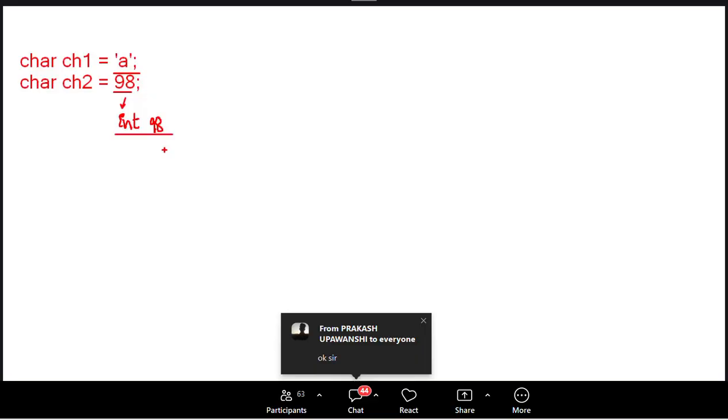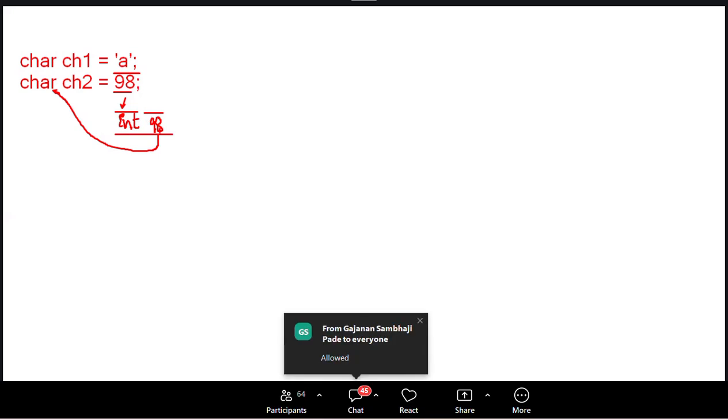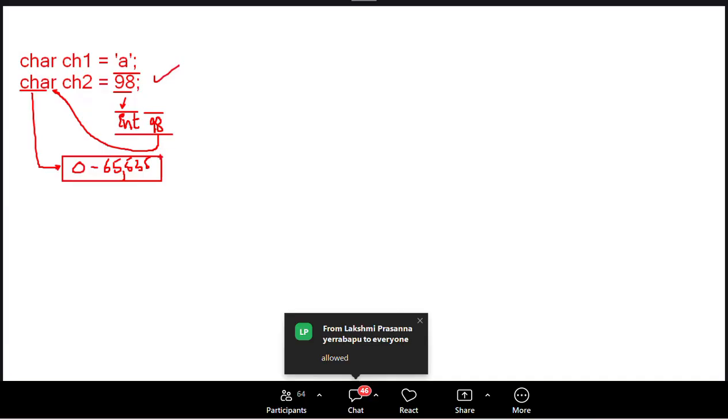The data type with the literal, both are considered: int literal 98 in the range of char. If I use a literal directly, the compiler will see its type and also the value. If I write an int with a constant value, it will see the type, also take the value and check: is that value in the range of char? What is the char range? 0 to 65,535. Is 98 in this range or not? Yes. Then it is compiled.